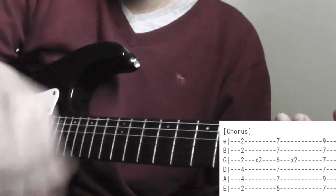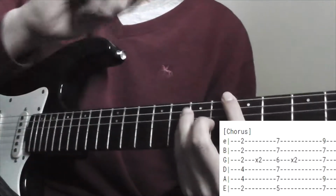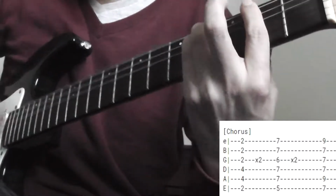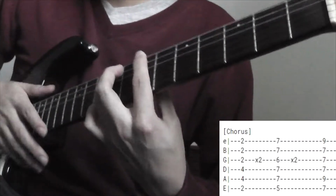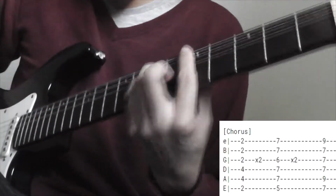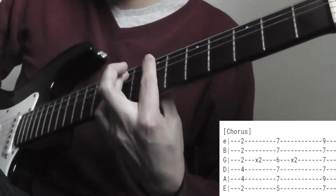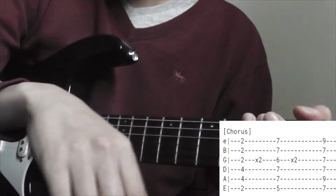So on the 2nd chorus, you do the chorus normally. You repeat the bam, bam, bam, bam 4 times, and then the strumming changes to a repeated strumming. So after the 4th, you just go kind of ham. And it's the same chords. And that part of the chorus you repeat 6 times.